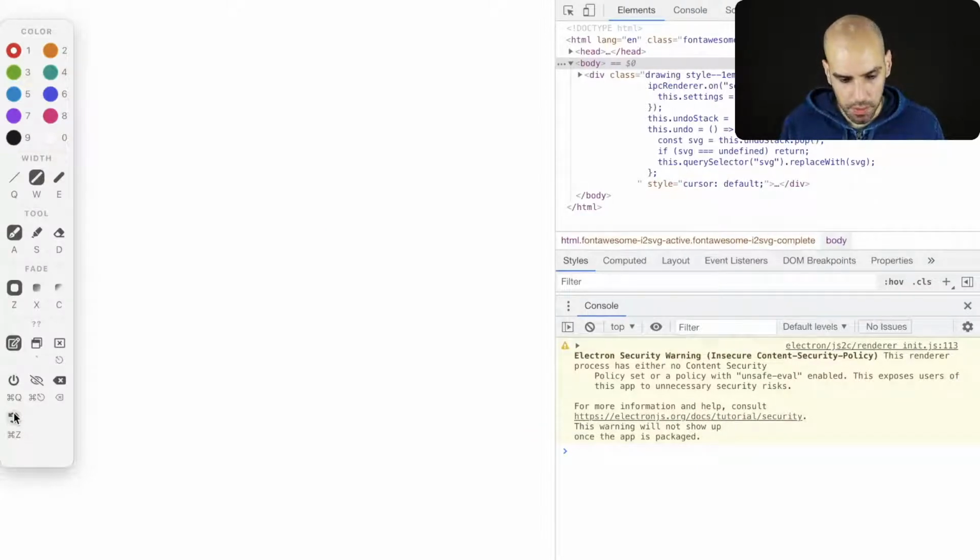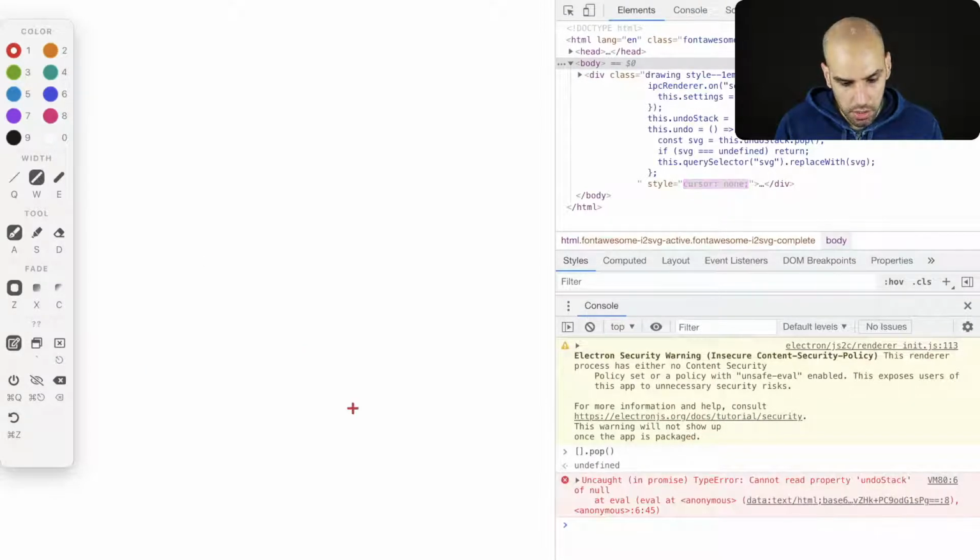But that should not be a problem, because when I undo, it will do something like pop, and it will be undefined, and it will stop. But when I say undo, well, the error is no longer happening. Oh, it's when I try to draw again that the error happens. And it cannot read the property undo stack of null.